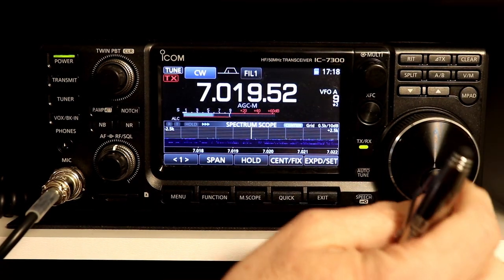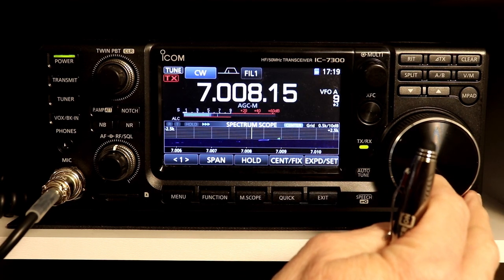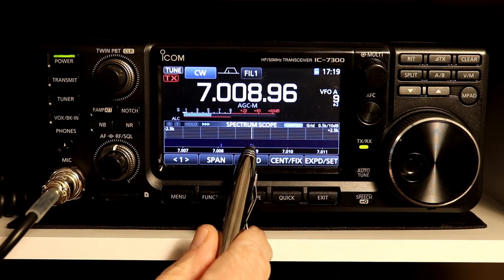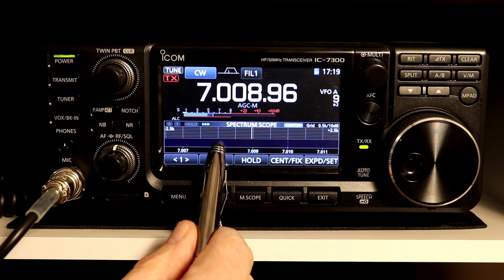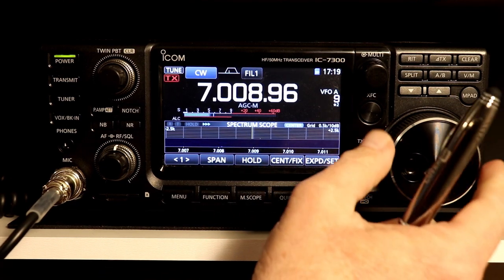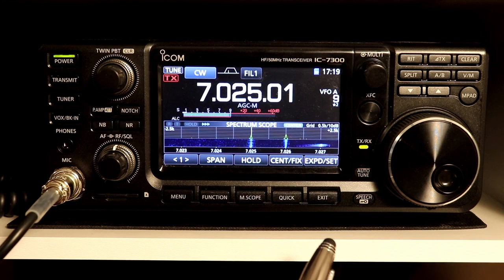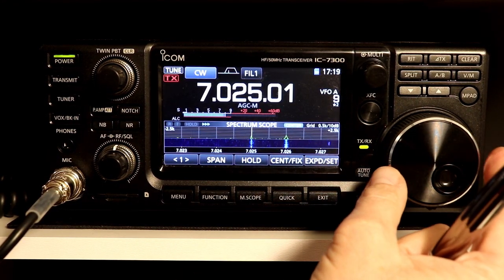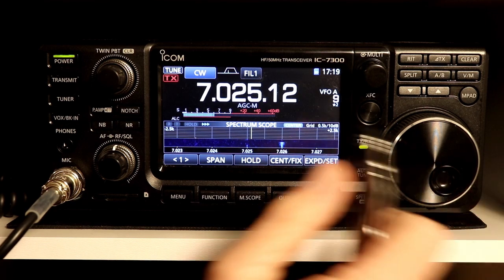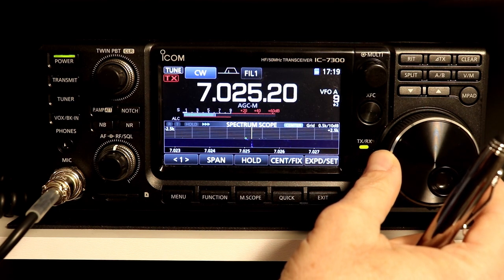So we'll get all the way out of these menus. I apologize, I'm getting some noise here on 40 meters — I have a lot of local noise at certain times of the evening. When you tune right to a signal, as I go up in frequency I'm going further away from that beat frequency oscillator, so the tone is going up — it gets higher and higher. It's 750 hertz if I'm right on it, and it gets higher as I go up.